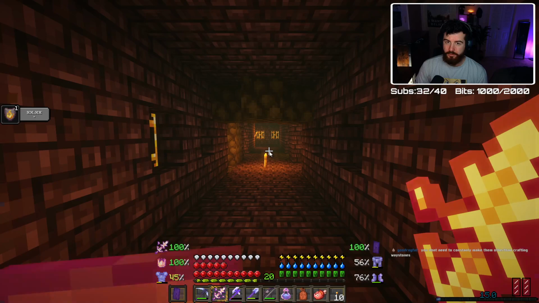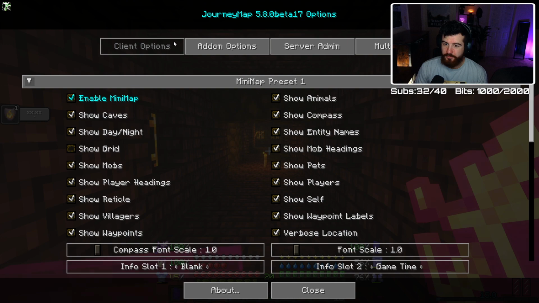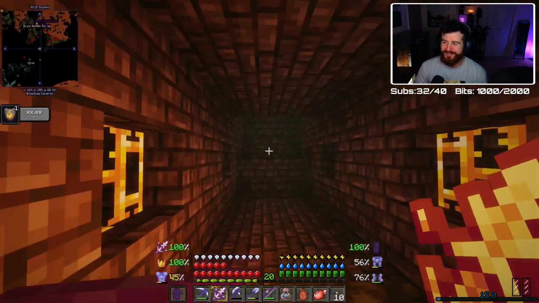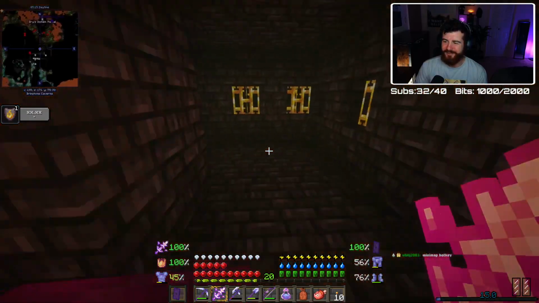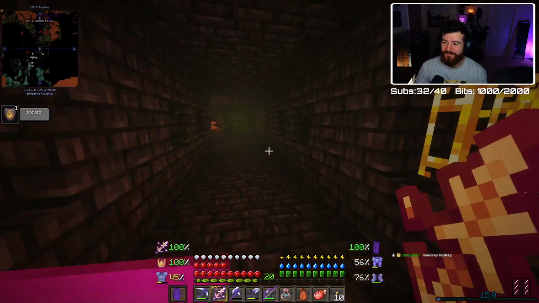Wait. Where's my mini-map? Where's my mini-map? Oh no. It's back. What is going on? My mod pack's breaking. I don't know the minimap hotkey, but it came back. It's okay. There's too many hotkeys, guys. I can barely type on a normal keyboard. I can barely do a normal hotkey.